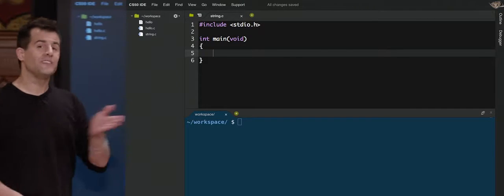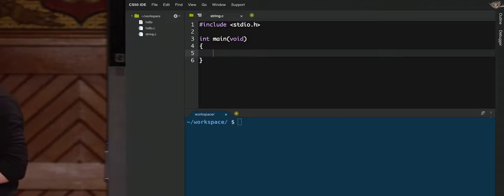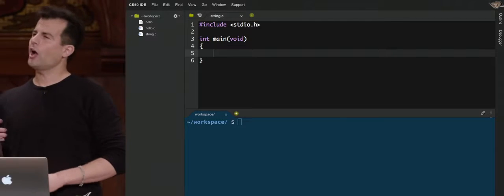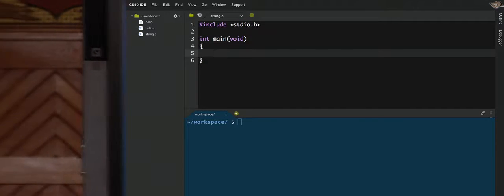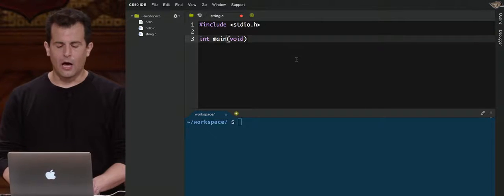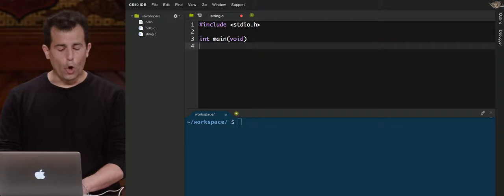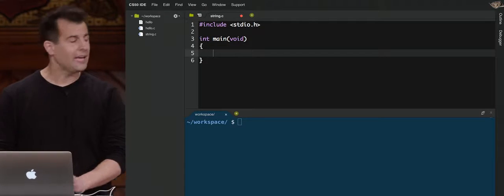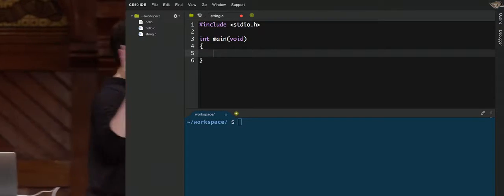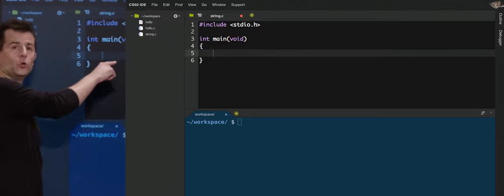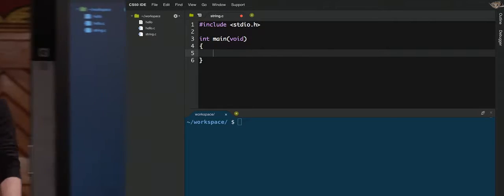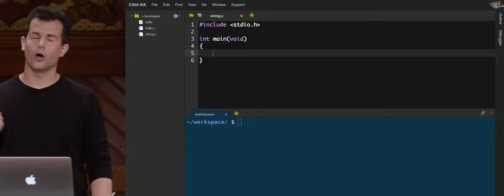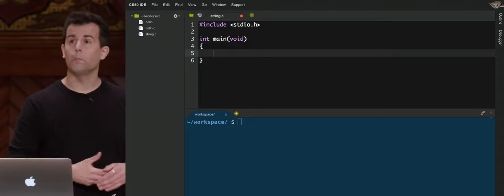And you'll notice CS50 IDE and other integrated development environments like it are going to try as best they can to finish your thought. In fact, a moment ago, if I undo what I just did, I hit enter. I then hit open curly brace, hit enter again, and it finished my thought. It gave me a new line, indented no less, for nice stylistic reasons we'll see. And then it automatically gave me that curly brace to finish my thought. Now, it doesn't always guess what you want to do, but in large part, it does save you some keystrokes.